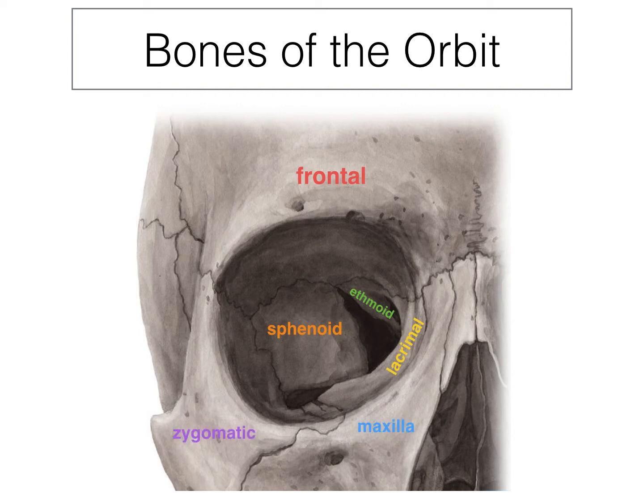It's really important to know that there are actually not only 6 bones. There's only 6 bones that make up the orbit in the anterior view, but there are actually 7 bones in total that make up the orbit socket. And that 7th bone is the palatine bone, and that's not shown in the anterior view.